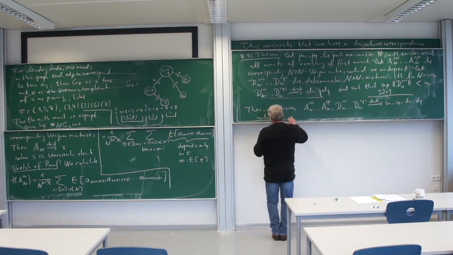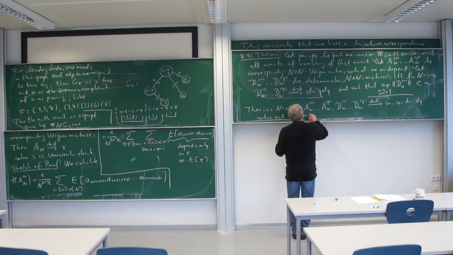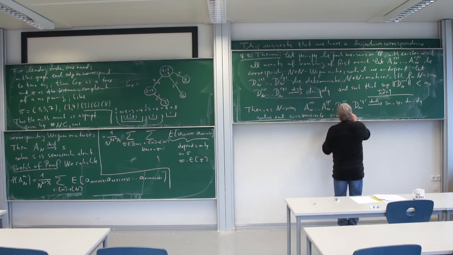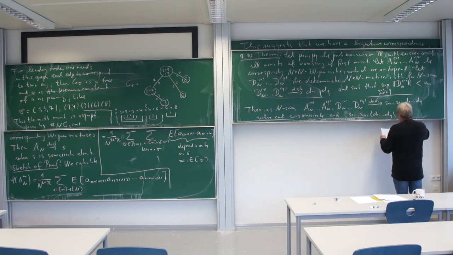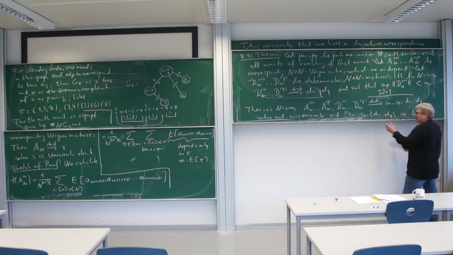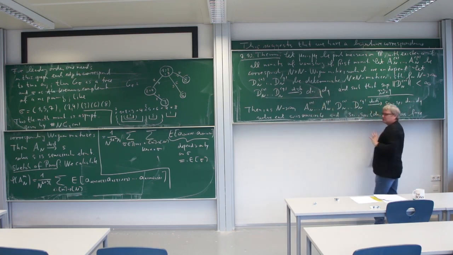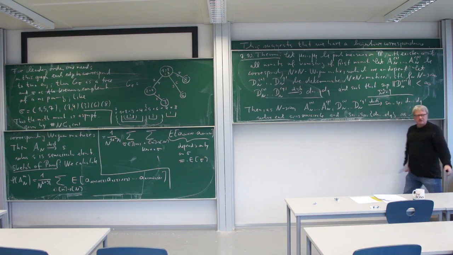So each Si is a semicircle distribution, and the main point is that S1 up to SP and the collection of the D's, D1 up to DQ, are free. So the S's are free among themselves. Those are becoming asymptotically free, and they are becoming free from the D's. Of course, the D's are not free among themselves because I have described some joint distribution of them. But they are getting free from those.